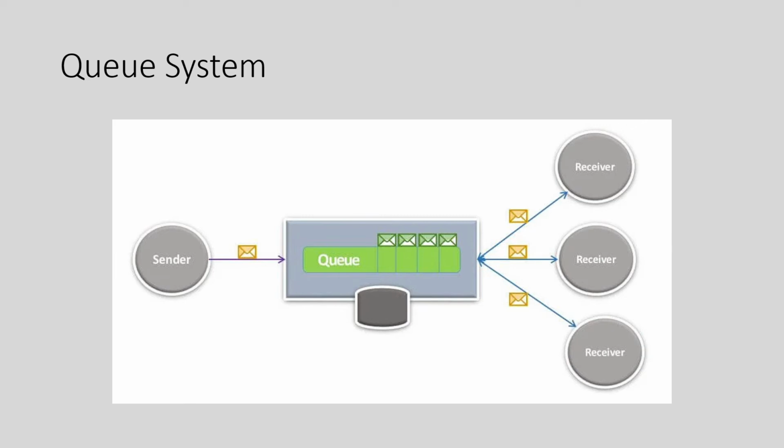Let's understand the queue system via diagram. So in queue system there can be multiple senders and there can be multiple receivers as well, but in this diagram there is one sender and multiple receivers. So the sender sends the message to the queue, it is queued, and then the queue is sent to the multiple receivers. So there can be many scenarios for receiver. It can be one queue for multiple receivers, or there can be multiple queue for different receivers. That we'll discuss in RabbitMQ.